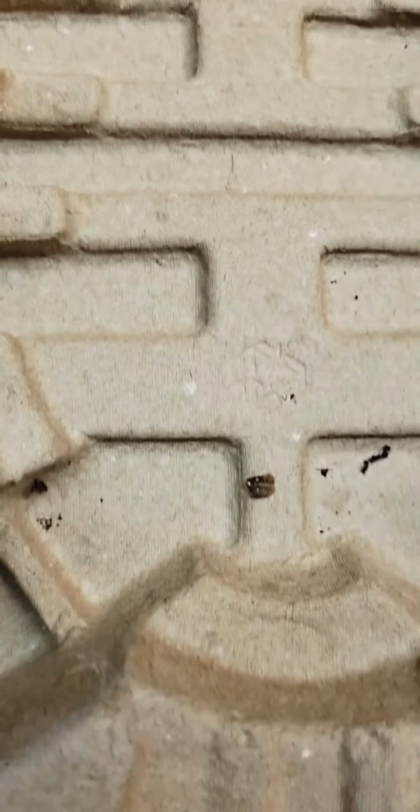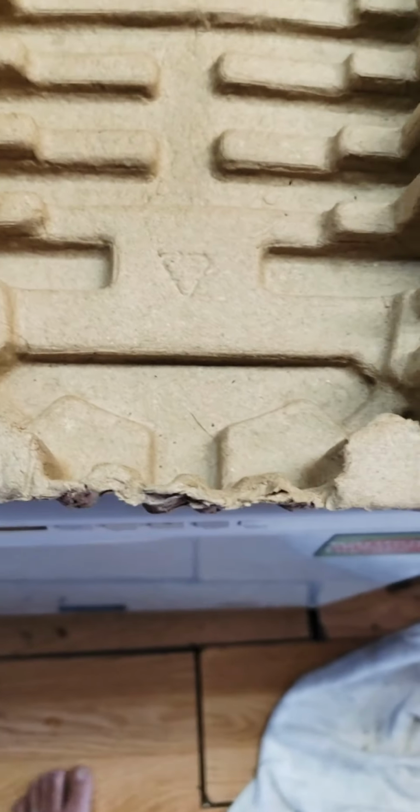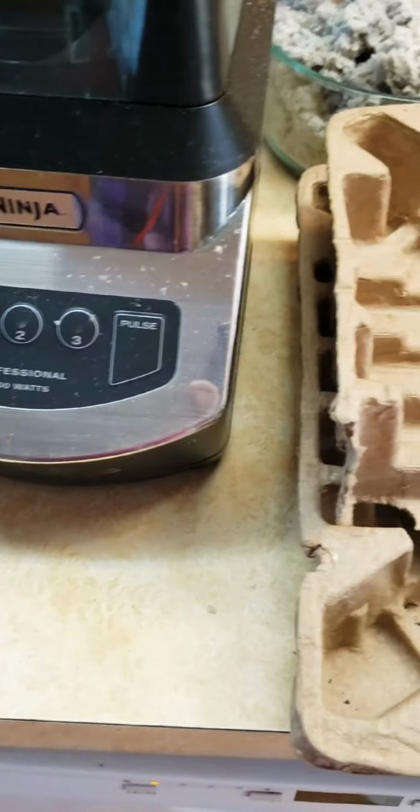Oh no, look at it. I had this near my worms, and I see worm jerky inside. A little guy. Sorry, little guy. Well, now you're going to be blended and be food for your friends. Maybe your mommy. Oh, that's a terrible thing to say. Okay, so let me tear these up and we'll give them a whirl.